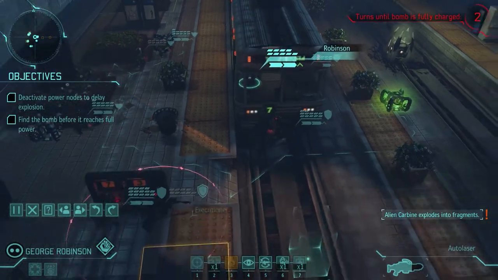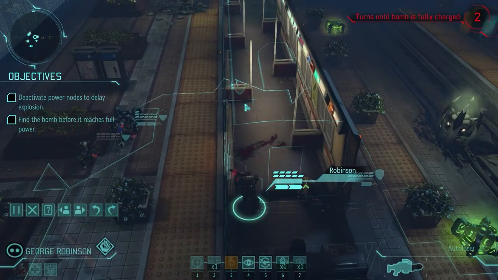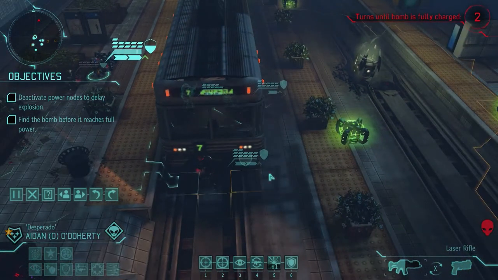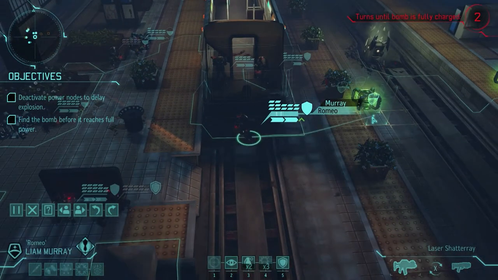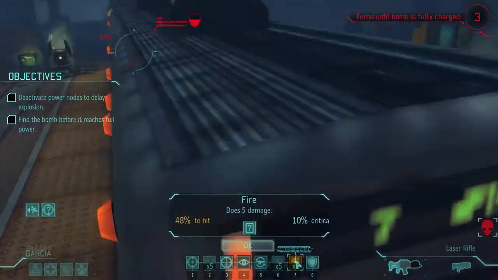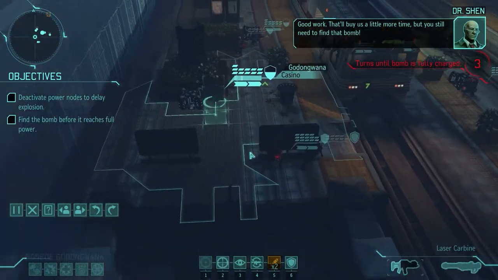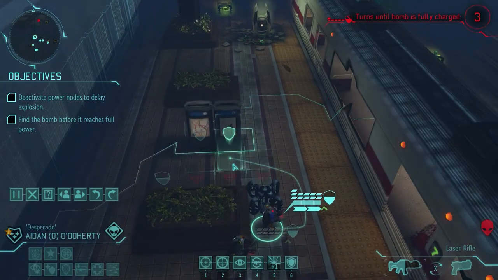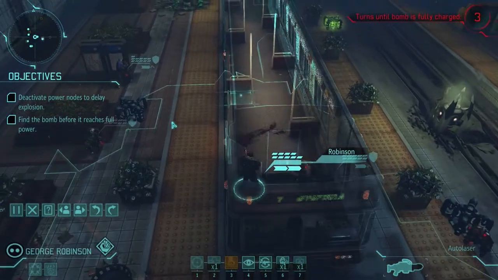Pulling up lots of this cover. Including this cover, that's really bad. Let me move the engineer out, see if I trigger anything else. Okay, go. Good work. It'll buy us a little more time, but you still need to find that bomb. Aye, aye, Commander. See if I trigger any other enemies. Not so much, alright.